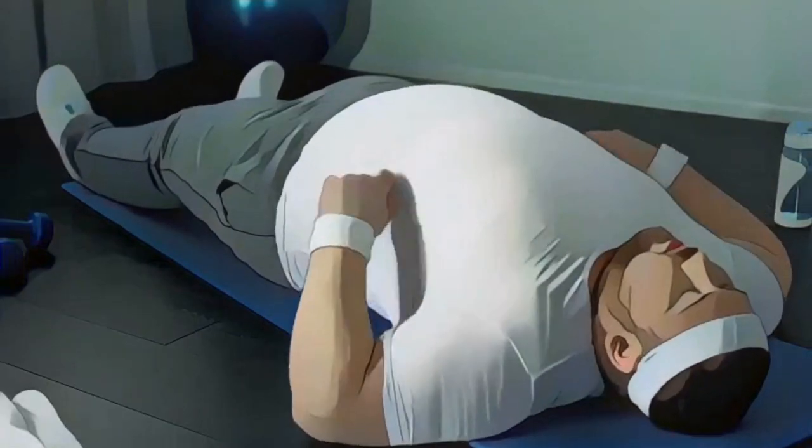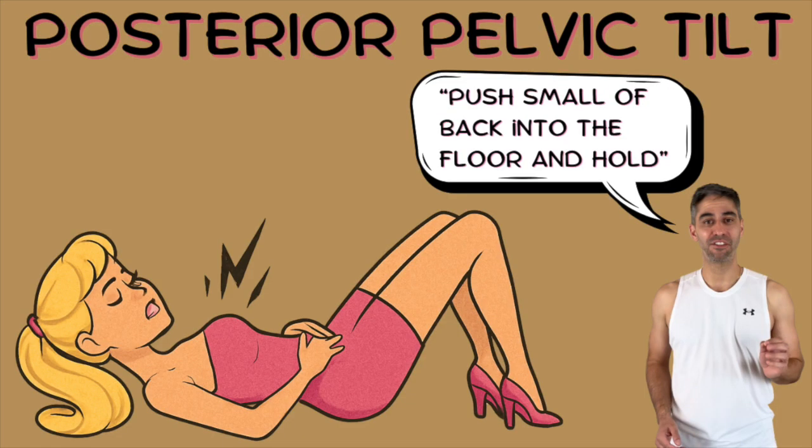So let's fix this Barbie back with a few simple exercises. The first one is the posterior pelvic tilts. Lie on your back with your knees bent. Gently flatten your low back into the floor. Squeeze your glutes and hold for 5 seconds. Repeat 10 times.